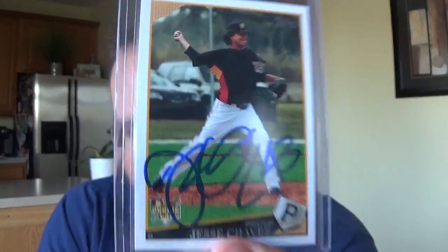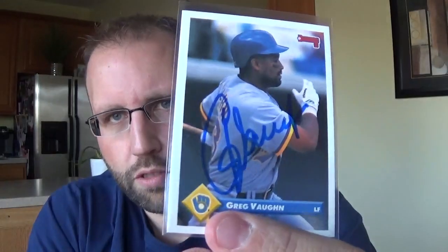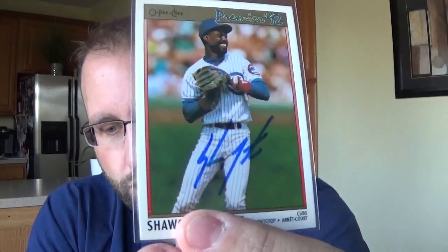Jim Rooker. Don Gullett. Jesse Chavez, former Cub for like one season. Blake Parker, did old school unis. Kurt Nieuwenhuis. Got a little Greg Vaughn action - thought that was decent value in that round. Mike Zagurski - he's a chunkster, but a fan favorite. Matt Murton - I like that photo with the Ivy in the background. Sean Dunston.